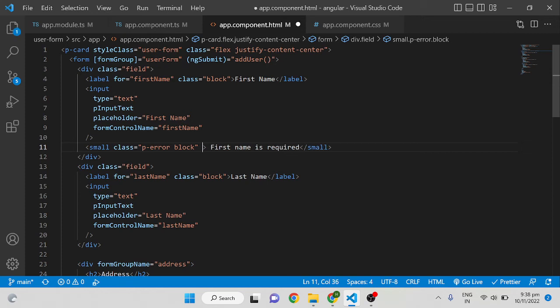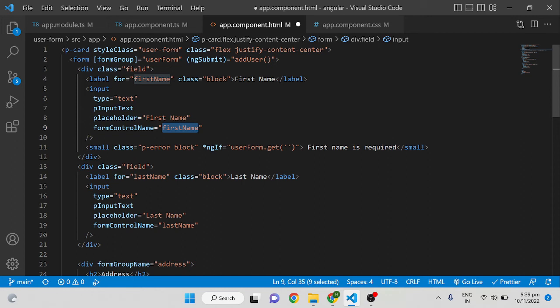So what you can do is give an ngIf condition, under which form you have the first name. User form, right? So userForm.get, either you can use get or you can use controls. The user form has two options to access the first name, so I am using the get option.